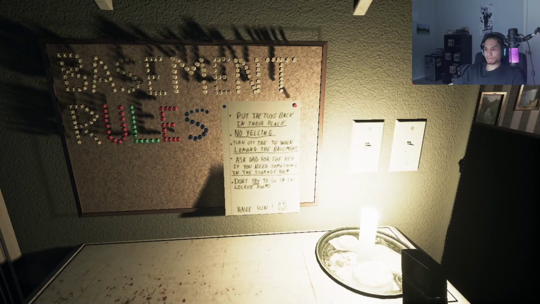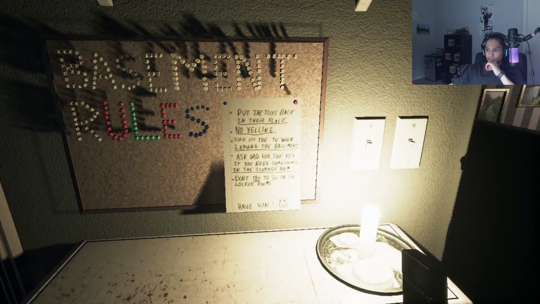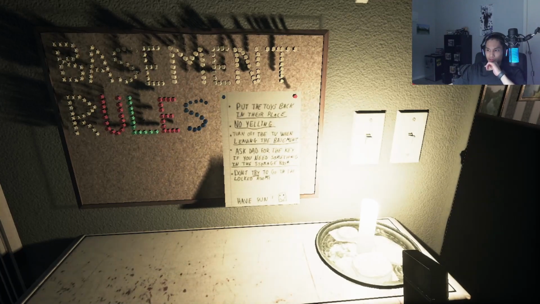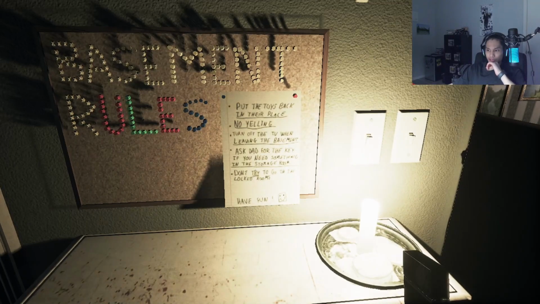Basement rules. Put the toys back in their place. No yelling. Turn off TV when leaving the basement. Ask Dad for the keys if you need something in the storage room. Don't try to go in the locked rooms. Have fun.